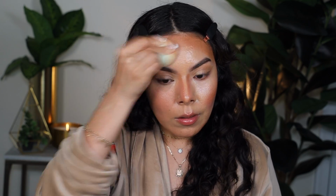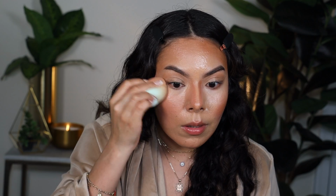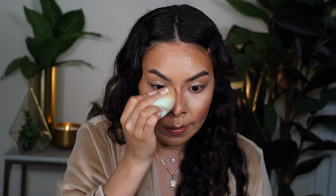So let's blend the top part. And then we can even go in and kind of diffuse this out too if you want to soften it a little bit more. And then we can go in here and kind of blend this side. Do you guys see what I'm talking about? It just all blends beautifully.